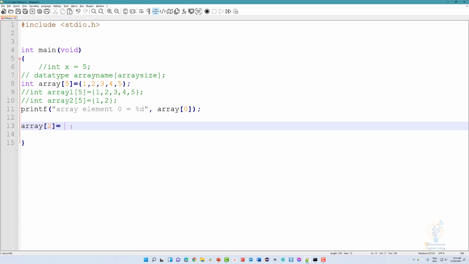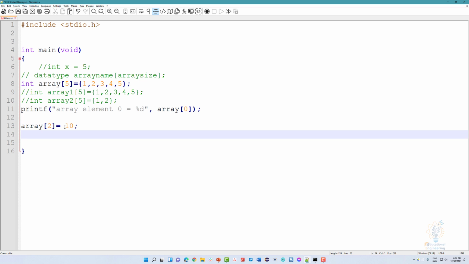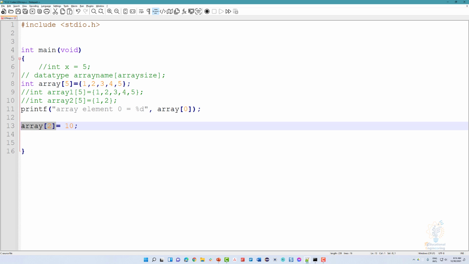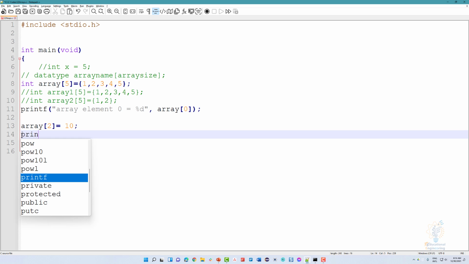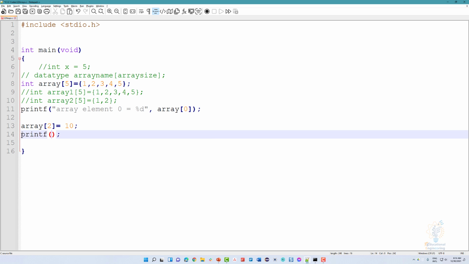We can send a new value to element number 2 here, which is basically the 3 inside our array. We can replace it with 10. And this is how you can access an array element to read the value inside it or to change the value. Now you can also print a value, array element %d, and we can add the array name.